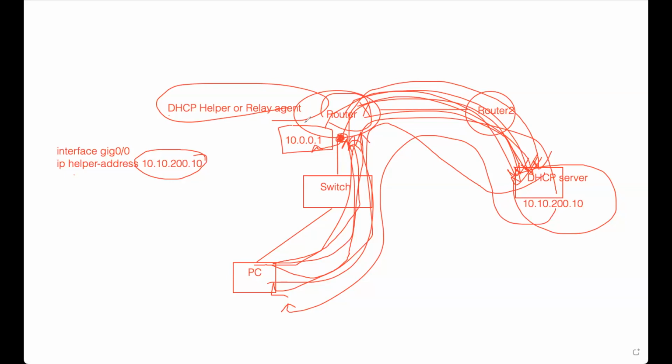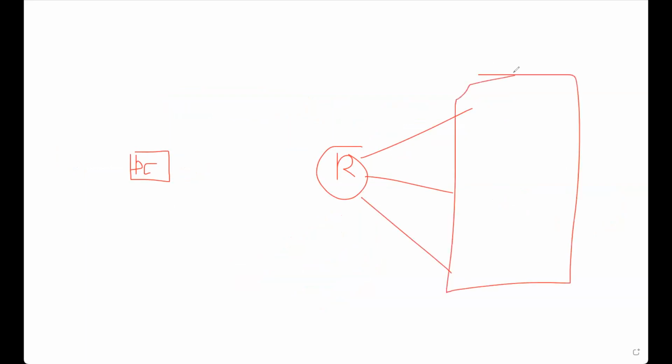Can there be multiple DHCP servers in different subnets? Yes, there can be multiple DHCP servers. And if there are multiple, you can assign priorities, 1, 2, 3. Based on the priority, it will choose whichever. Let's say PC1 is there, the router is there, and there are 3 DHCP servers in a cluster: server 1, server 2, server 3.